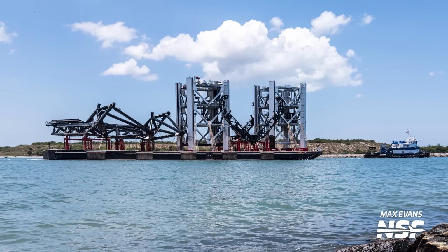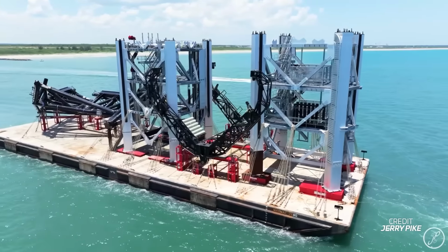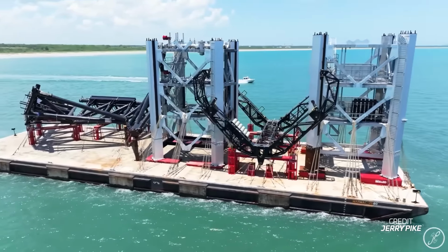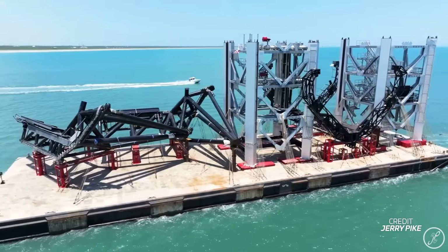And speaking of launch tower sections, we actually talked about this last week, but they're on their way now. Sections 4 and 5 of the 2nd launch tower at Starbase have departed the Kennedy Space Center and are already on their way to the port of Brownsville. Along for the ride and tightly packed in the same barge are the chopstick carriage system and the chopsticks themselves. All of this hardware should be arriving in a week or two, so watch out for Starbase Live coverage of when that happens.